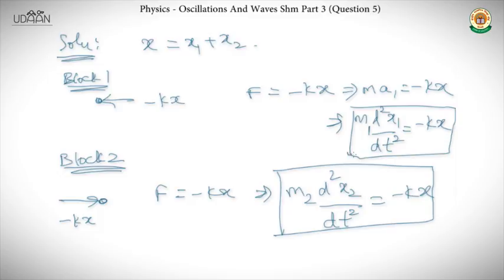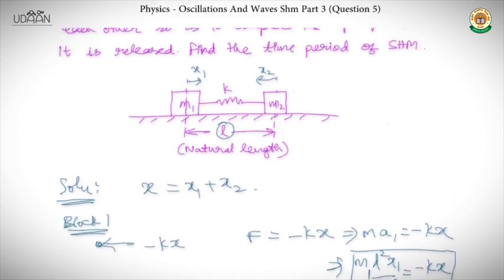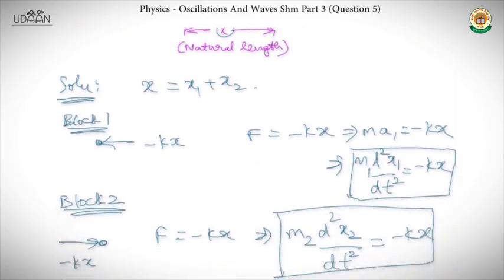Naveen, in the second one, when we are trying to draw the FBD for block 2, shouldn't F be equal to kx because it's in the direction opposite to the initial force on block 1? Are we keeping the direction of the force into account, or does that become irrelevant? Yeah, we take into account the direction of force. Since the spring is in compressed position, it will be applying force onto left on this block and a force onto right on this block, and this is what I have drawn in this figure.